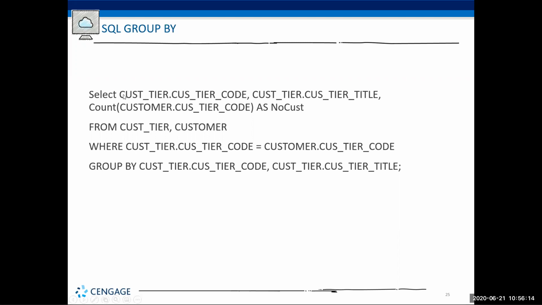Once you say the table name and then the dot, what follows after the period is one of the attributes within that table. That's the shorthand of calling out, being very precise. I want the customer tier code from the customer tier table, not the customer tier code that is in the customer table, because inside the customer table I also have a customer tier code attribute, because that's the foreign key. Okay?